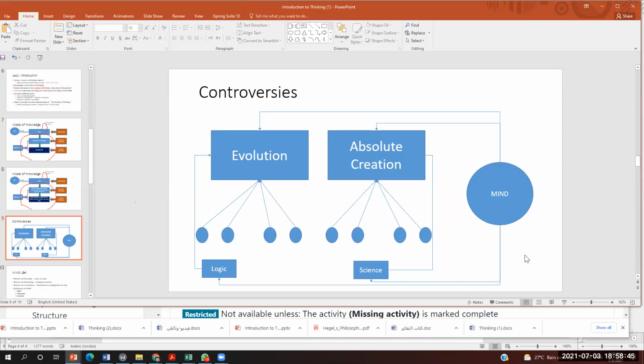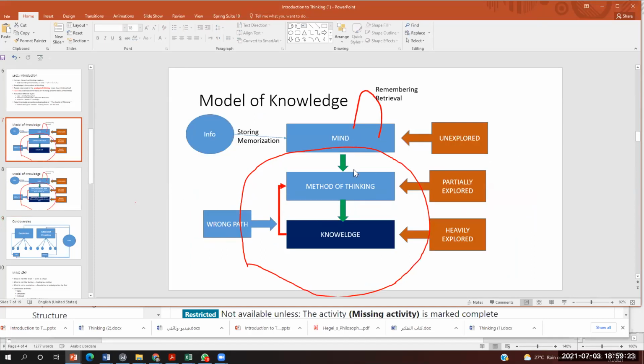So once this is understood, you say, ah, okay, now I know if I am really thinking or I'm just imagining, if I'm reacting to some previous information, or I'm just sorting out information from my memory, just playing with the same pieces of data, rearranging them, and then coming up with a new view of my thought, rather than thinking. So once I know what the mind is, I know how thinking can be done. I know what thinking is and the method of thinking. Then I know if the knowledge created is valid or invalid.